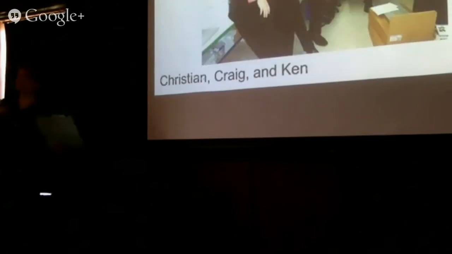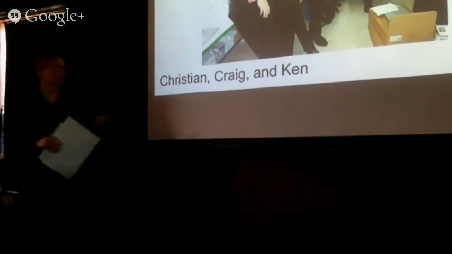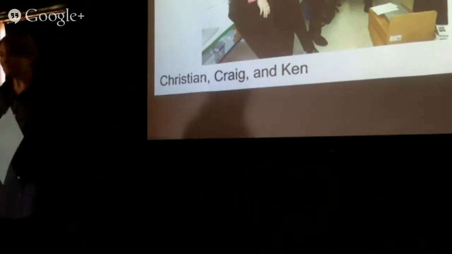I wanted to know if we could use this space as a help desk center, if we could open it at lunchtime, if we could have student experts in there giving face-to-face help to our students and maybe even to our teachers, the way the help desks that I was looking at online were doing. And so I ended up interning in the IT department. These were basically my project partners, Christian, Craig, and Ken.